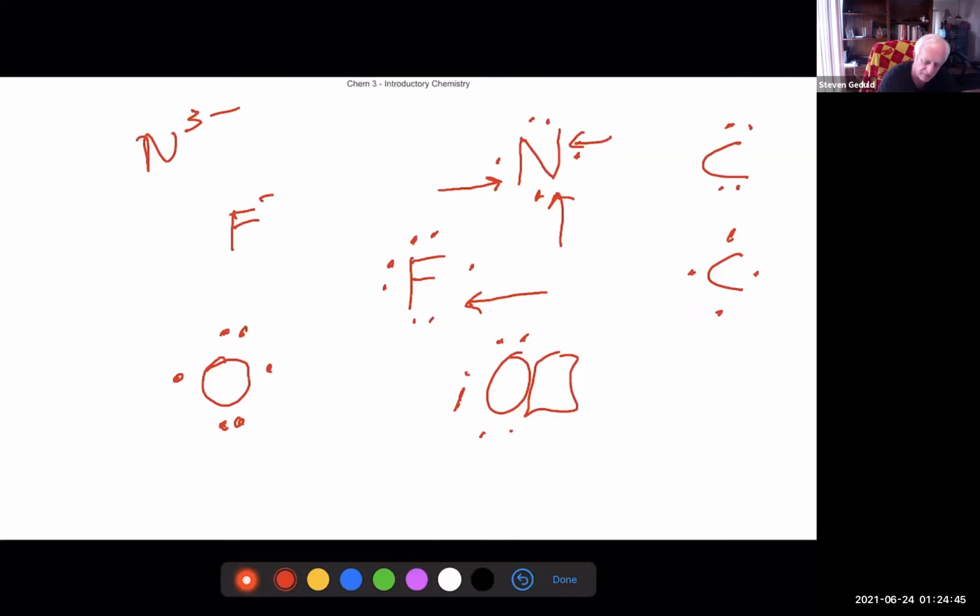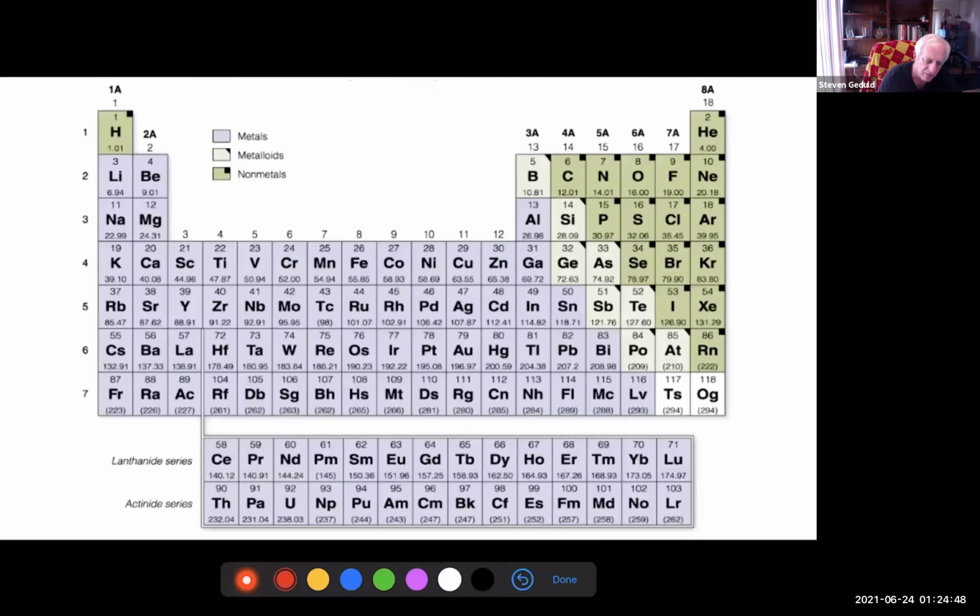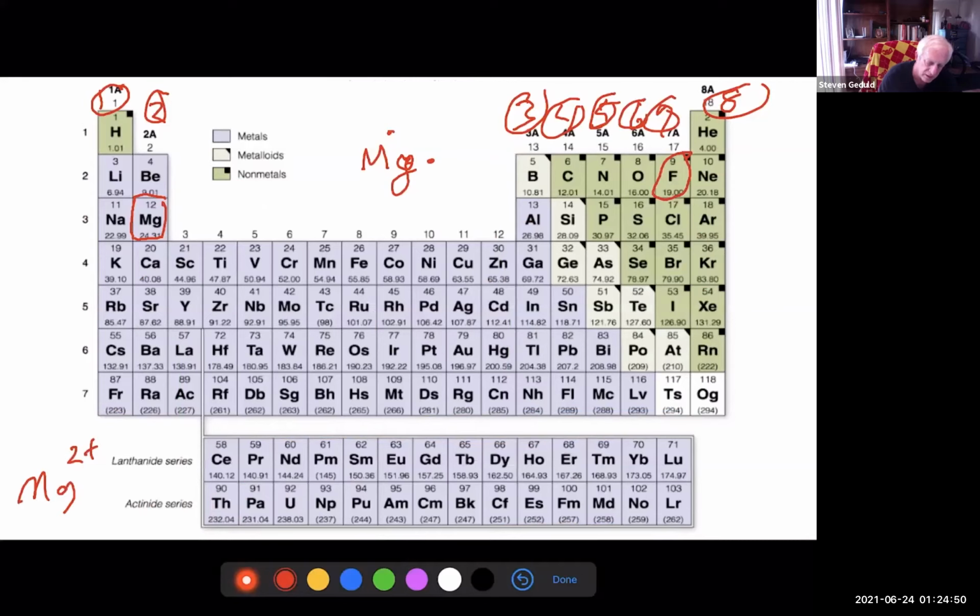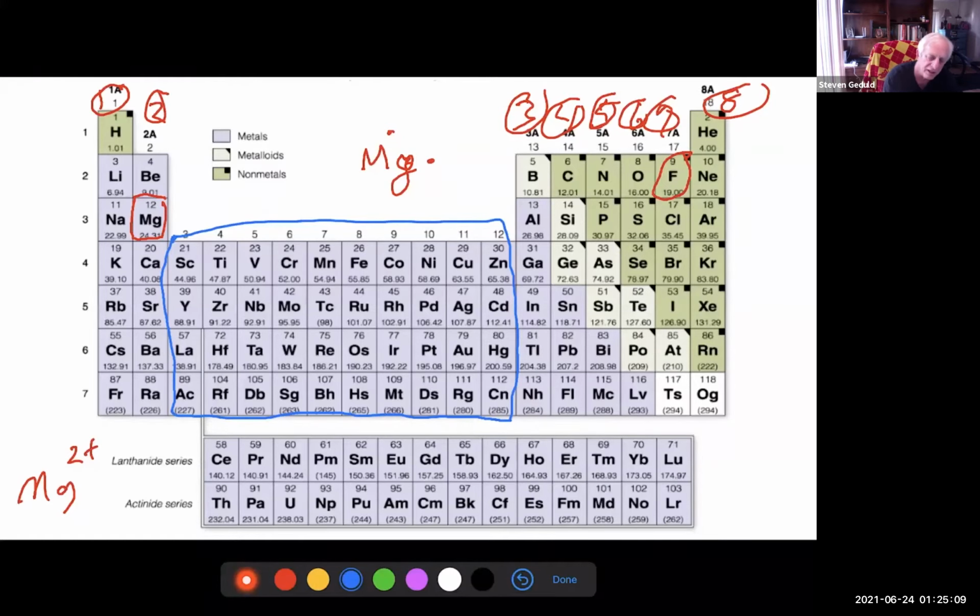Now the ones in the center, these right here. Can't get rid of some of those marks already. But this center group right here is called the transitional metals. Remember, this line right here that goes through the periodic table: everything to the left is metals, everything to the right is non-metals. We're going to have to know that so we can compare those two. So these are your transitional metals.